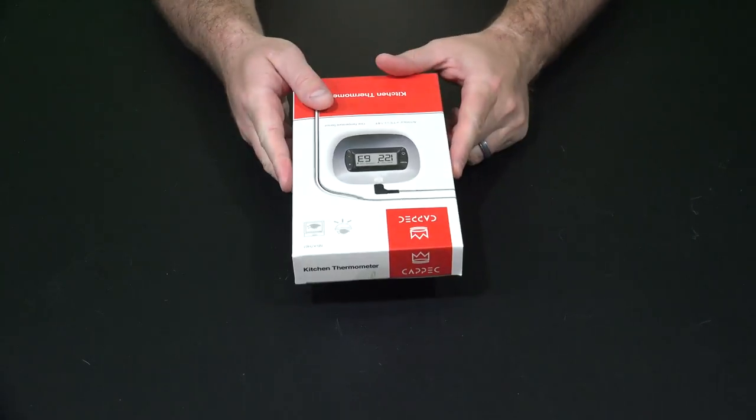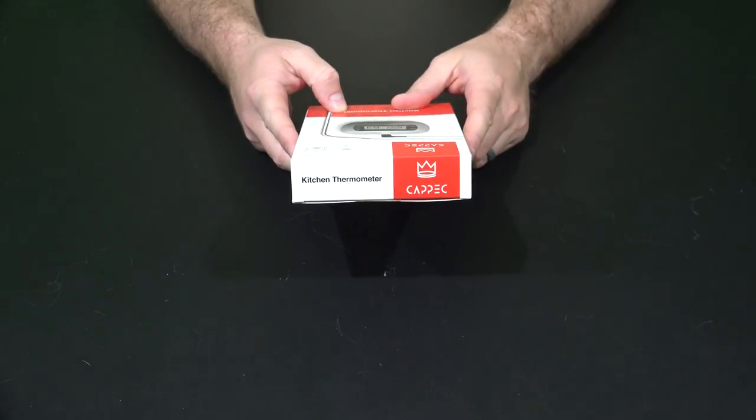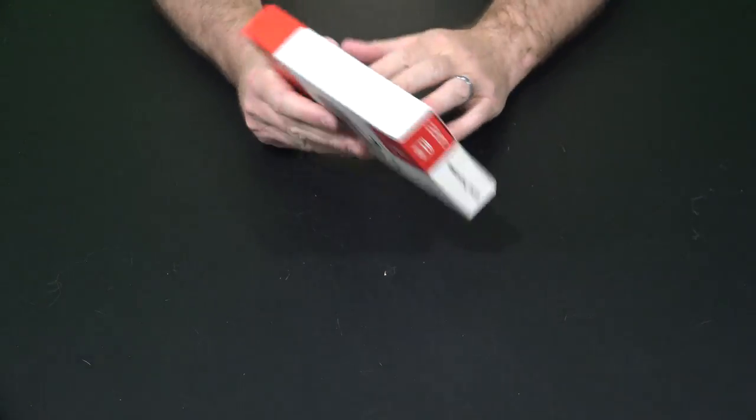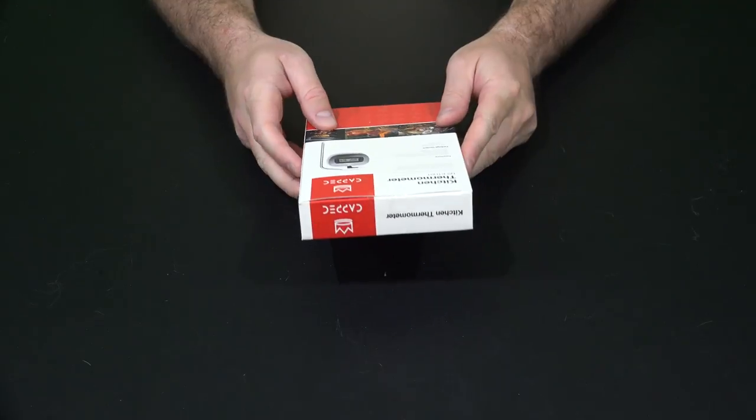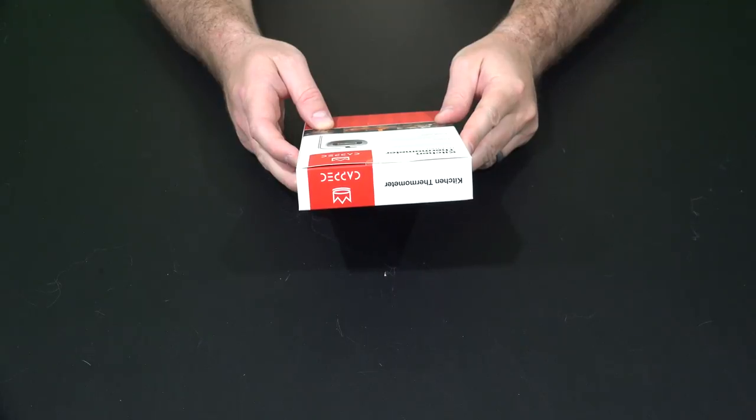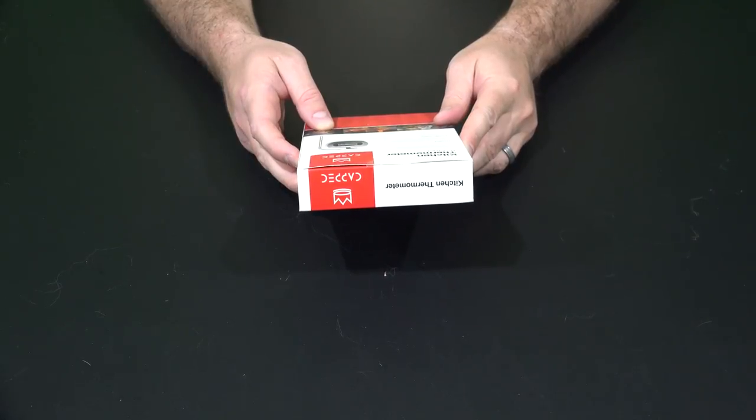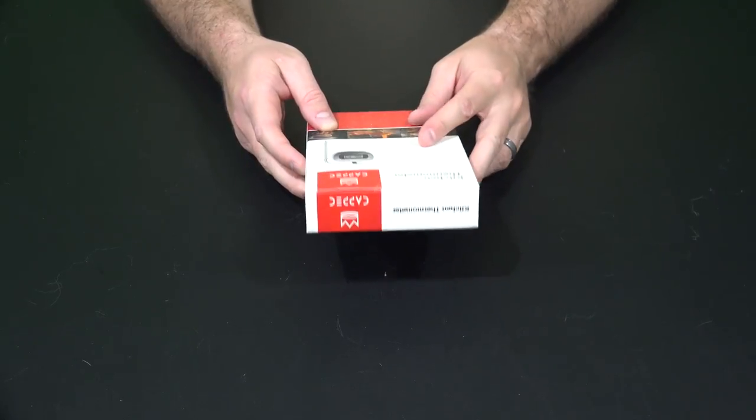This comes from Cappec and this is the kitchen thermometer. It's got one temperature sensor, and with Cappec's kitchen thermometer you are able to instantly read your ovens or barbecue meats temperature or monitor your barbecue and smoker ambient heat. The instant read of your meat or ambient temperature is clearly displayed on the LCD.